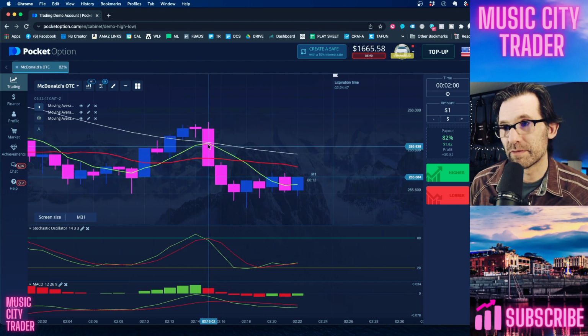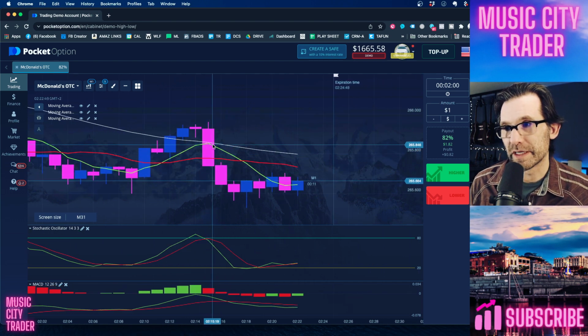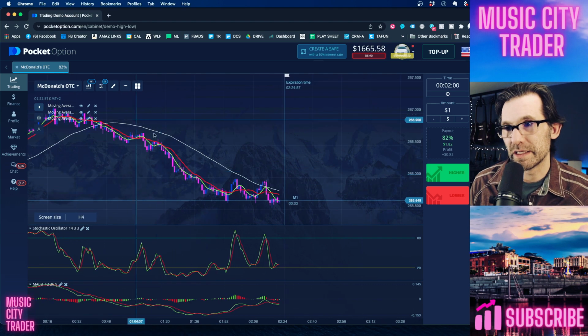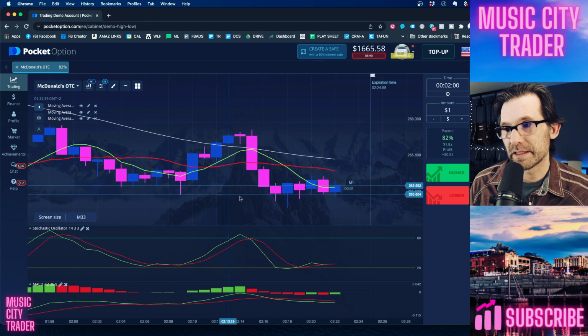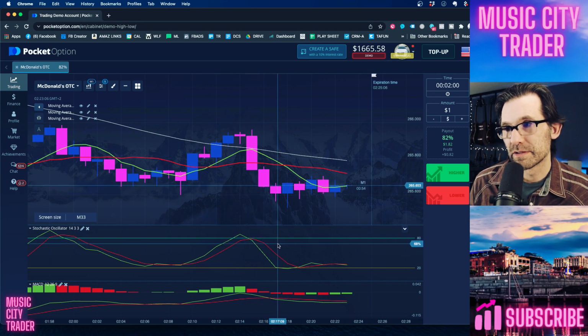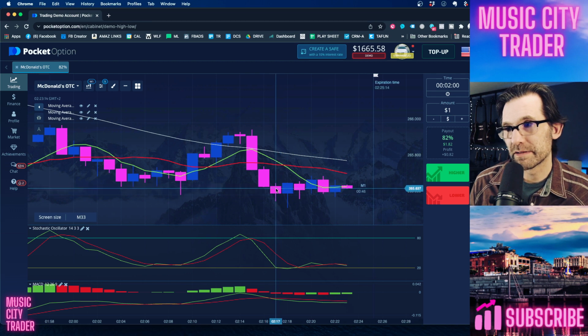Okay, so we're going to look at a bunch more in the next couple videos. This is where I think I would have taken my bid, and whether I would have won or not is iffy. But it's in a downtrend. The stochastic is coming out of overbought. It crosses down right here. Within 3 candles, the MACD also crossed. So I probably would have taken a down bid right around here.